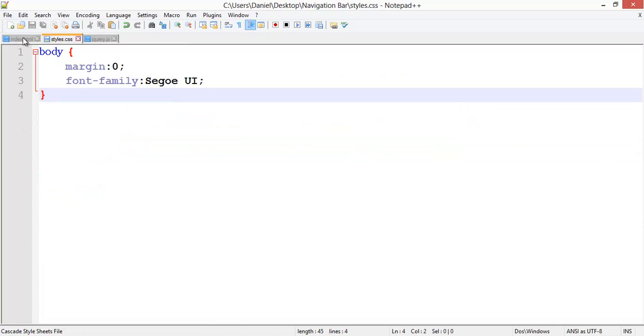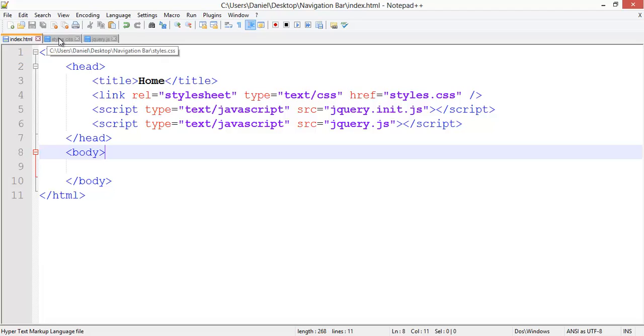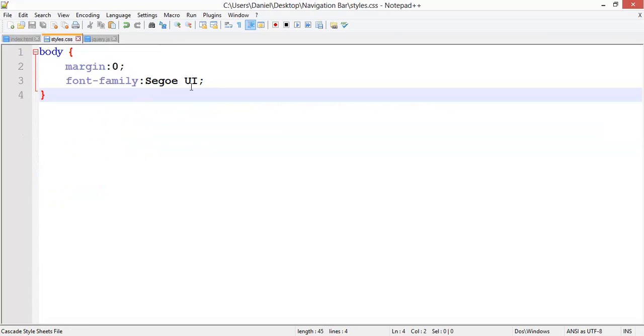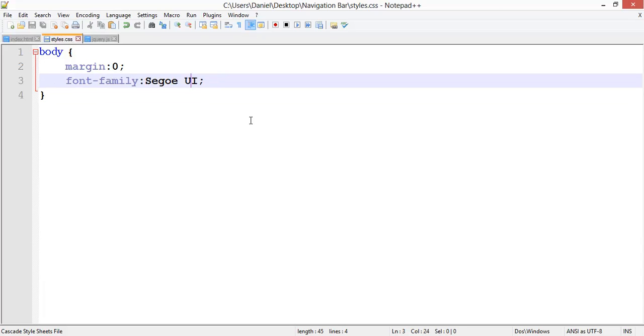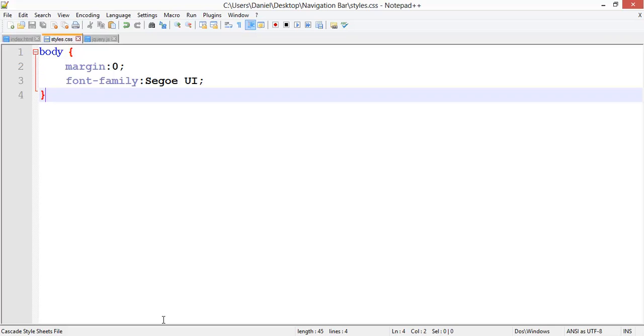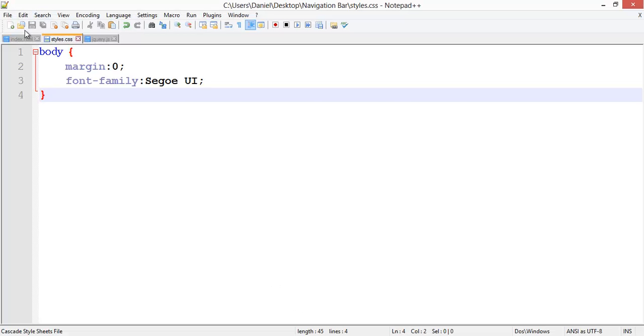And stars.css, I've also included that. I'd like to note that I've set the margin to 0 and the font family to Segoe UI. The margin is so everything in here is pushed right to the corner instead of having little gaps around the edge. Okay, so let's begin.